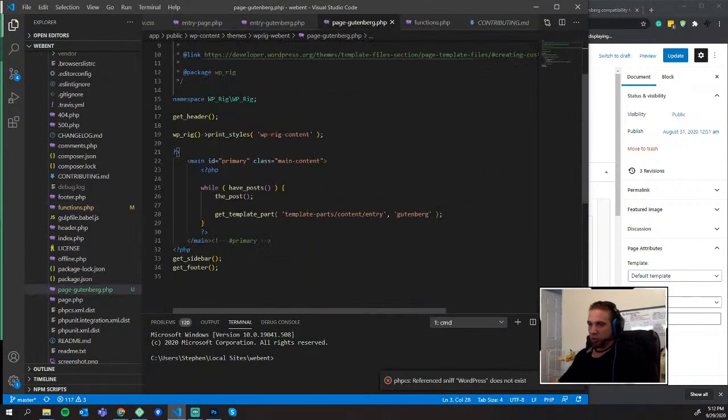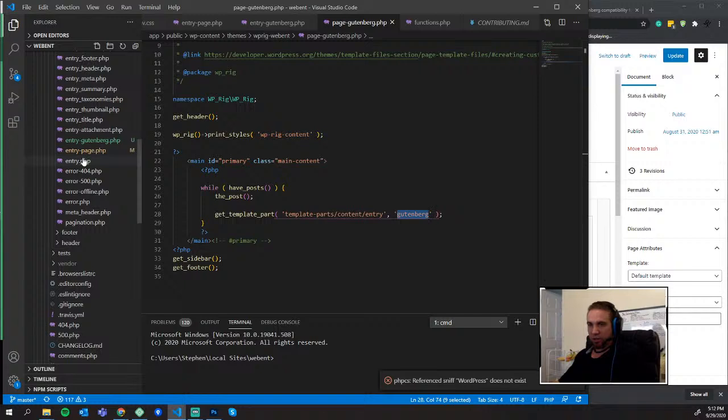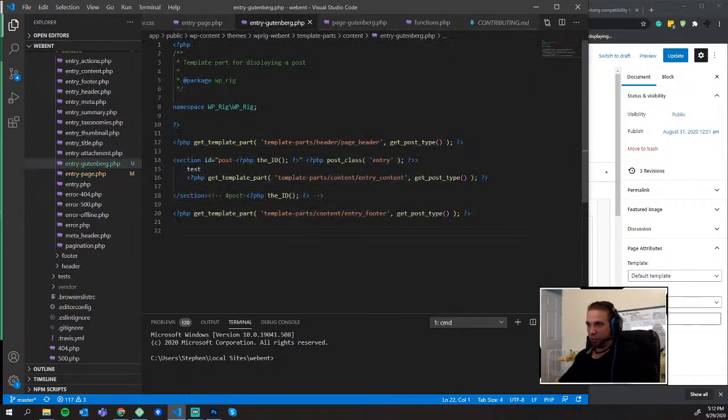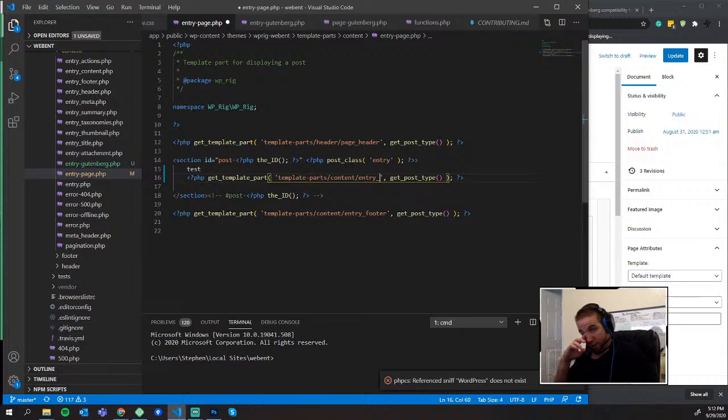So page/Gutenberg is going to just use entry Gutenberg, which does what entry page does. So we have entry page and we have entry Gutenberg. Entry page is already doing what we want it to do for Gutenberg. So now for entry content, we're going to do entry underscore ACF.